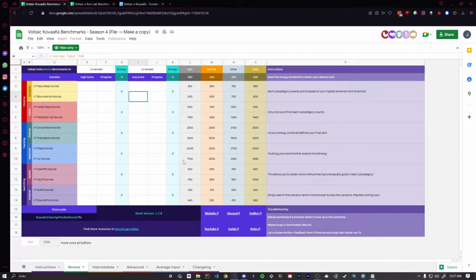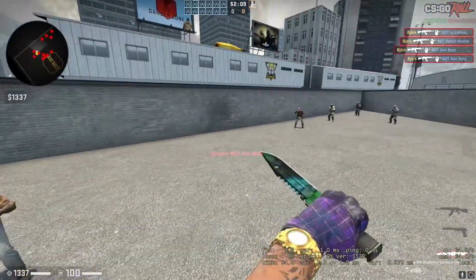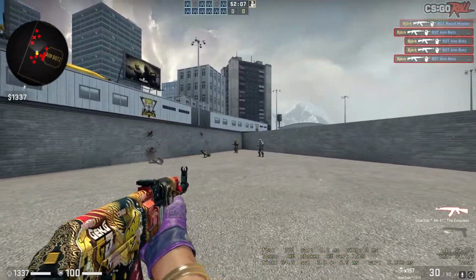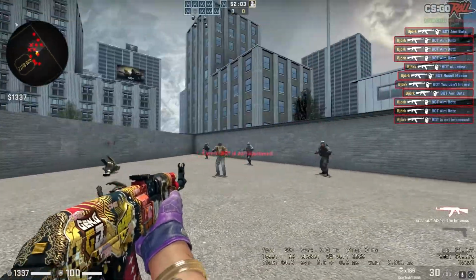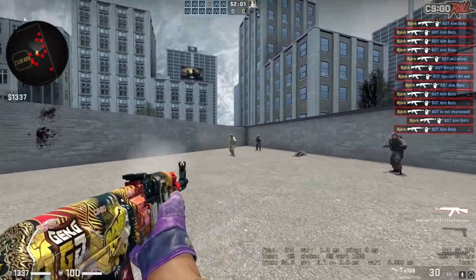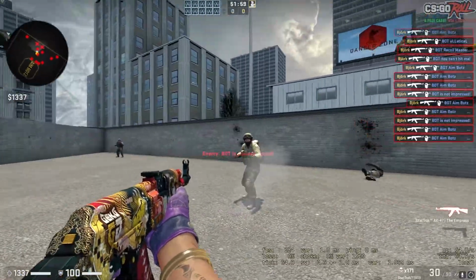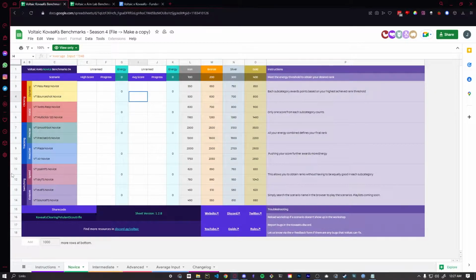Clicking is just like hitting dots on the screen. So this would be beneficial for things like Valorant and CSGO, where a lot of the times that first click can win you a round or something. Like, if you hit that headshot, you need to hit multiple headshots, right? The first person who hits the headshot basically wins in most fights. That's the three main categories of aiming. Here is where you're going to input your high score of each scenario.